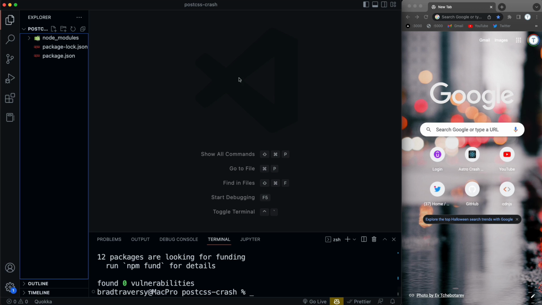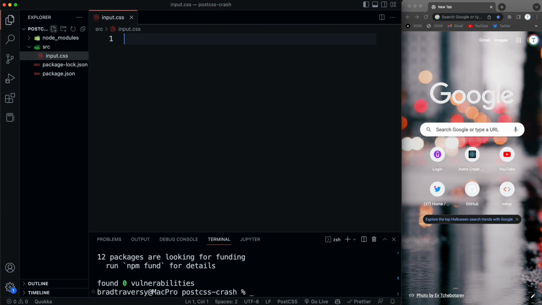And then we need to figure out what we want for our file structure. So a common thing to do is to have a source folder. So let's create a folder called source. And then inside that, I'm going to have my CSS file, which I'm going to call input.css. And you don't have to call it this. You can call it whatever you want, but that's what it is. It's the CSS that we're going to input into PostCSS, which again, you can think of as a box that has JavaScript plugins to manipulate it, or change things up, add things, and then output another file.